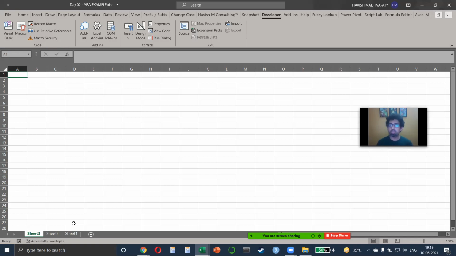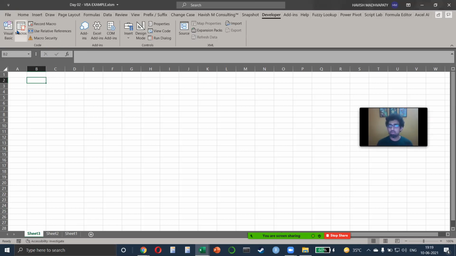Now, if I ask you to create a table of contents, which everybody has to do, right? When you have so many worksheets that you're working on, what we want is that it should say sheet 1 hyperlink, sheet 2 hyperlink, sheet 3 hyperlink, like this. I should have sheet 1, sheet 2. It will take you forever. What if you have 50 sheets, which is very common in finance?